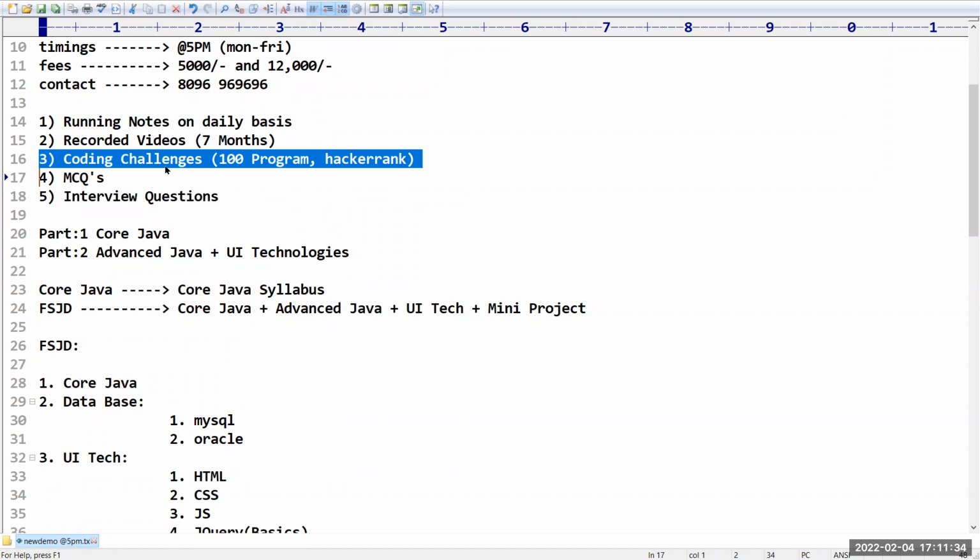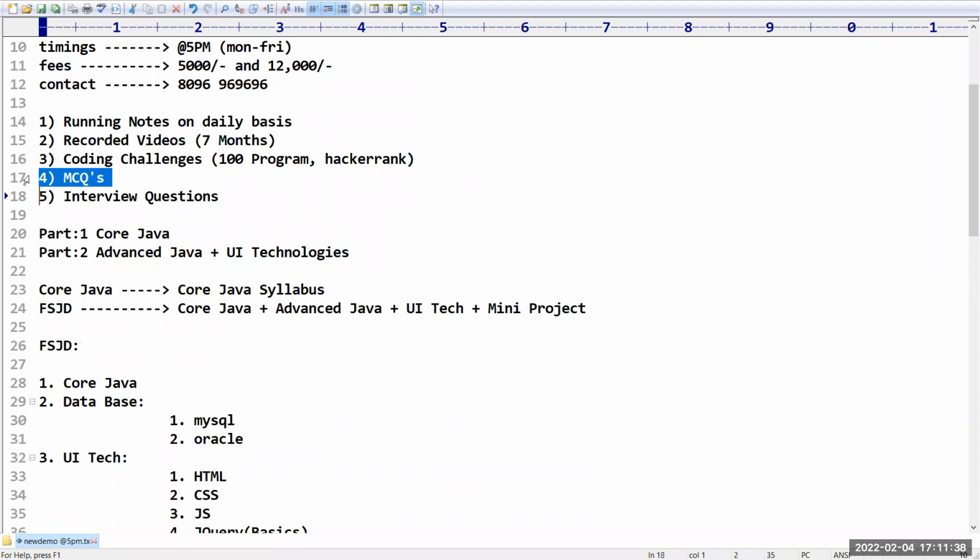After completion of every topic, we are going to see multiple choice questions which are there in that particular topic. For example, if we are covering arrays topic, we will see various MCQs on arrays. Array declaration, array initialization, we will provide some program and you need to guess what is the output of this program. Like this, multiple choice questions will be covered, and even interview questions also we are going to cover after completion of every topic.